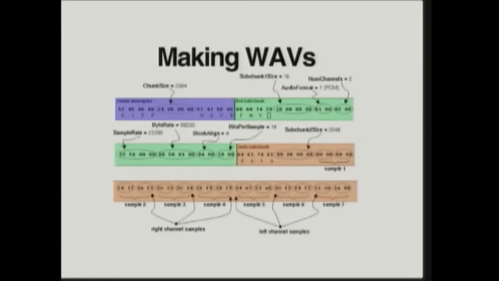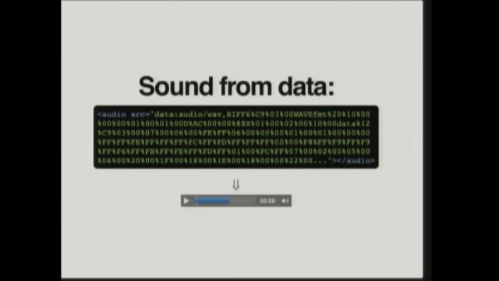So what I have here is a simple, not very simple, but a chaotic diagram of what a wave file looks like. I don't want to dwell on that, but what I want to emphasize is that we're going to start off with this idea that we want to make sound using a computer. We're going to go all the way down to the samples themselves. We're going to generate that. We're going to turn it into binary data. And then we're just going to shove that into your web browser, and it's going to make sound come out, which is really awesome. So I don't know if everyone's familiar with data URIs.